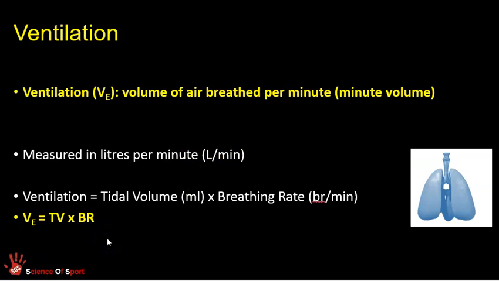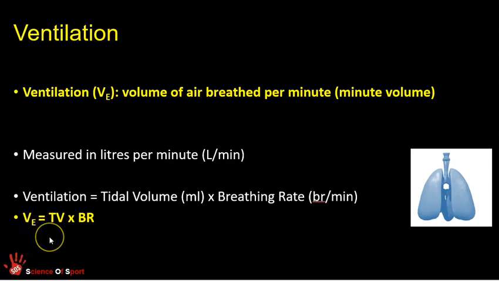So, logically, as I said, if we are exercising, firstly, we breathe faster, so our breathing rate goes up. Secondly, we breathe deeper, so the amount of air we breathe per breath goes up. So if one or both of these factors goes up, ventilation will go up. And obviously in exercise, we ventilate more than we do at rest. Okay, I'm going to leave that there.